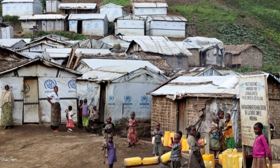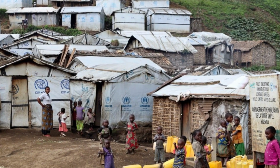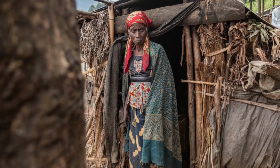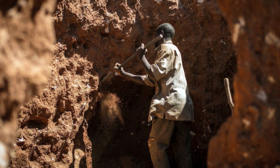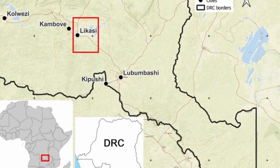Economic hardship is the main reason for why so many local communities in the DRC turn to artisanal mining. Since these communities are often left with limited opportunities, cobalt mining represents one of the few ways to make a living, as it offers quick cash in regions like Kolwezi and Likazi. In Likazi, there are many abandoned sites that create space for local miners to enter these areas and extract raw materials. But some of these workers are children, working in heart-wrenching, devastating conditions.